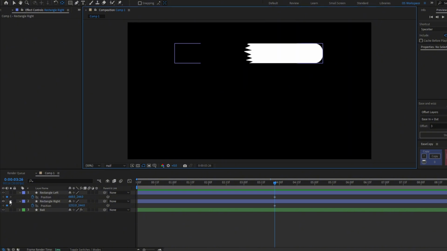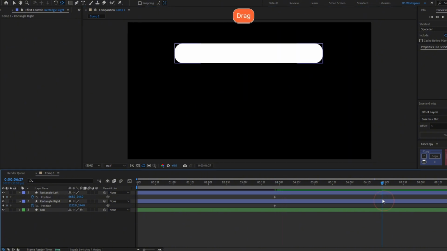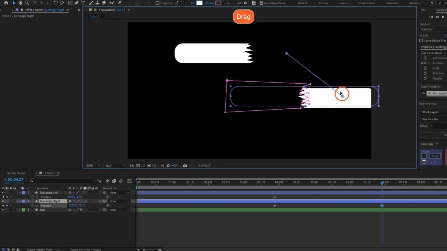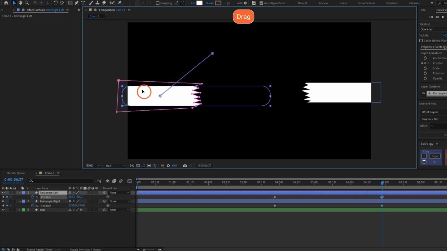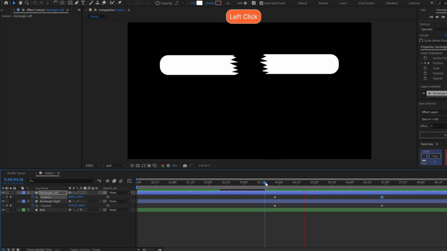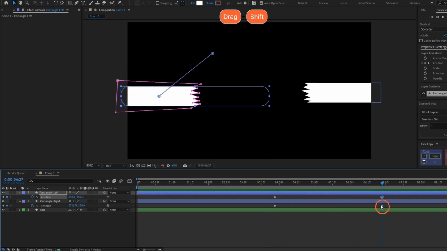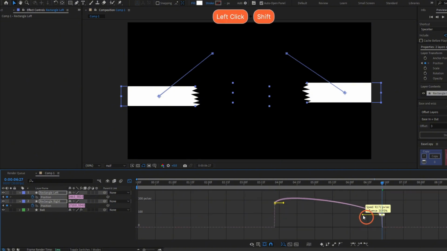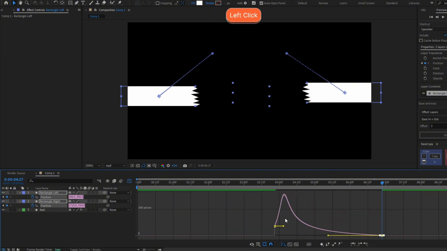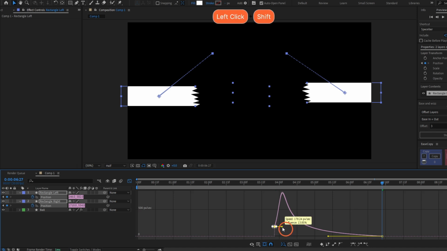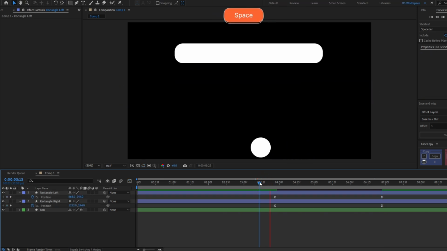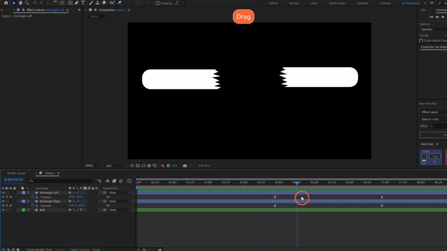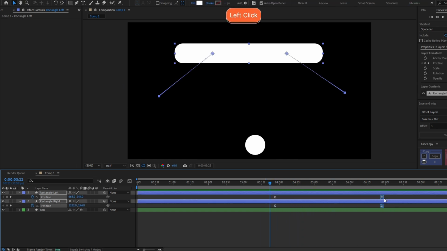There you go. So now go forward, some seconds forward, and move the right rectangle. I'm gonna move it like here, and this, I'm gonna move it like here. Now you can see that the animation is really slow. It's because we have to ease the last keyframes. So ease the two last keyframes with F9. Go to the graph editor, move this all the way to 100 and grab the first keyframes and move it all the way here. Now let's see. Okay, now it looks better. If you need to make it faster, move the keyframe here, close together.